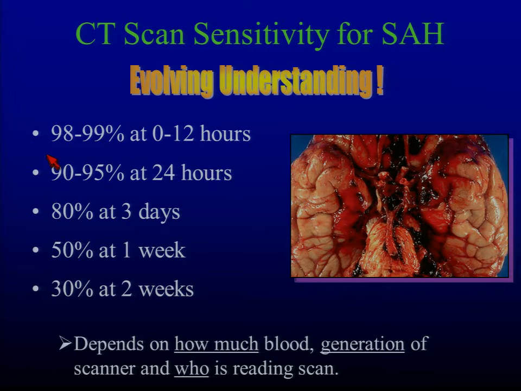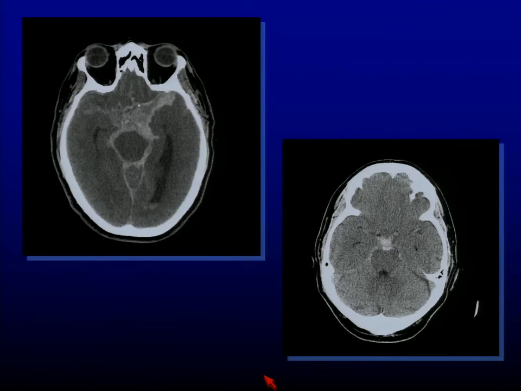I think it's high at 0 to 12 hours, and I think it drops off after that. I think in the end it depends on how much blood, and we've never done a study that tells us how sensitive it is at different volumes of blood in the CSF, a little versus a lot. I think it's great at a lot of blood. We just don't know how good it is at little blood. There's also the generation of the scanner, which is getting to be less of an issue. It used to be that there was a big drop-off from the major medical center to the smaller medical centers. Now everybody's got a fancy scanner. And I think it's really important who is reading the scan. So subarachnoid can be really super obvious. So is there blood? Yes.